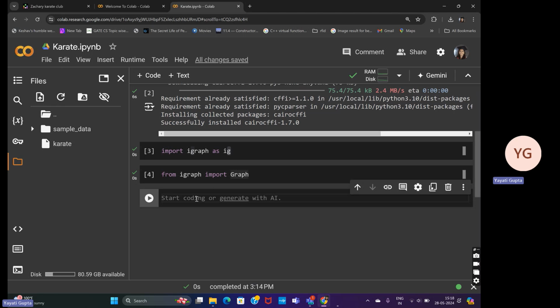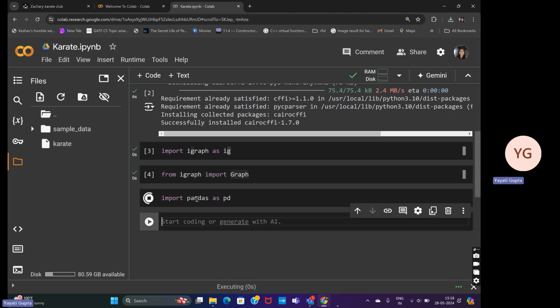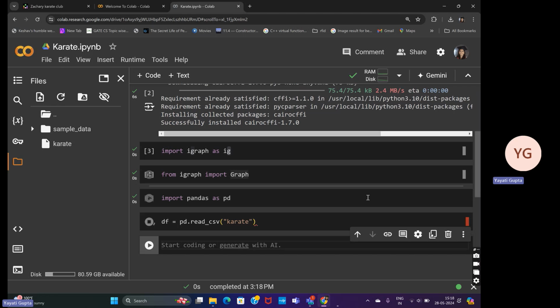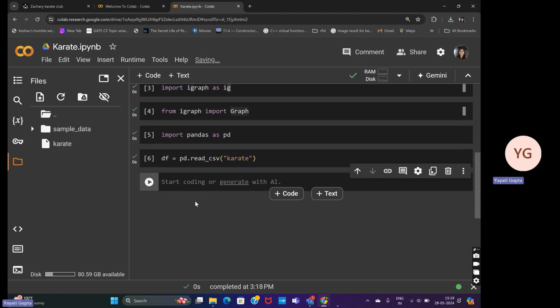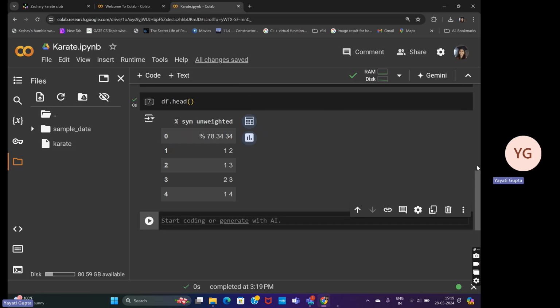The best way to do that is with the help of the pandas library. So I'm going to import pandas as pd so that we can read this file and process the data easily. And then I'm going to create a data frame from it with pd.read_csv, and inside this I'm going to pass the name of this file. So here comes my data frame, and you can look at the head of this data frame to see how it looks.